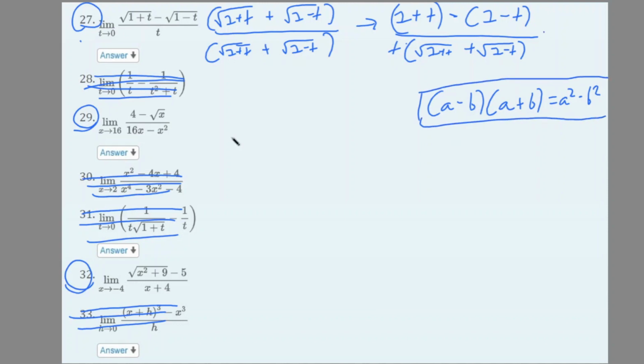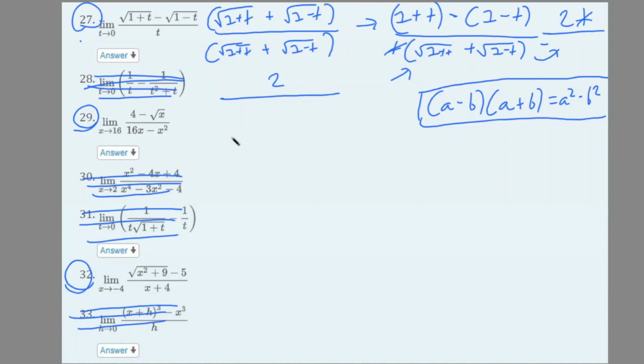Now let's simplify the stuff on the top. If we simplify it, we get negative 1 plus 1 is 0, and then negative times negative t is positive t, plus t is 2t. So on the top we get 2t, and on the denominator we get all of that same thing. Now you can see that t is shared on the top and the bottom, so we can cross it out. Now we're just left with 2 over all of this stuff here.